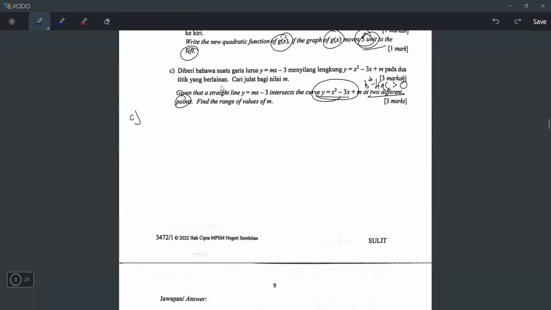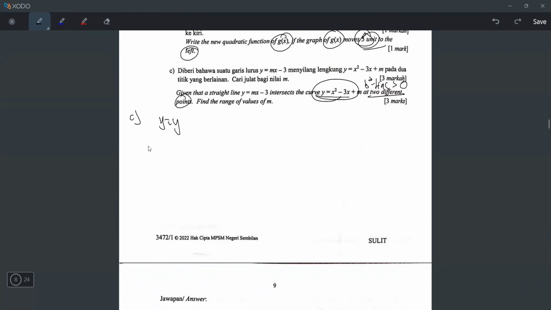Remember, in the exam, if the question gives you one equation of a straight line and then another equation, most of the time, I can say 90% of the time, you will combine these two equations first. Means you will do simultaneous first. It doesn't matter whether they touch 2 points or touch 1 point or do not touch. You will always start by doing simultaneous, means combining these two equations first.